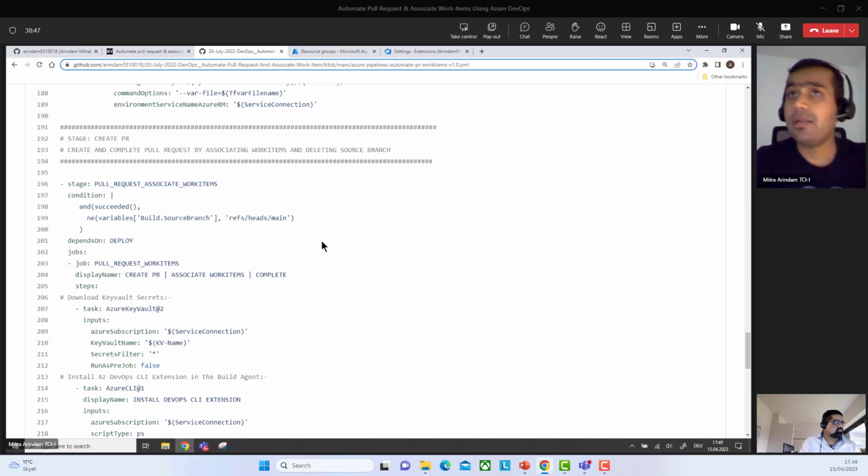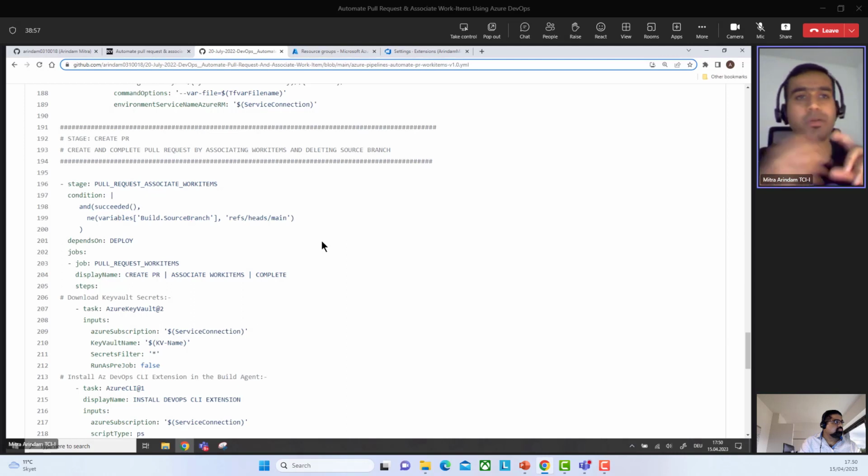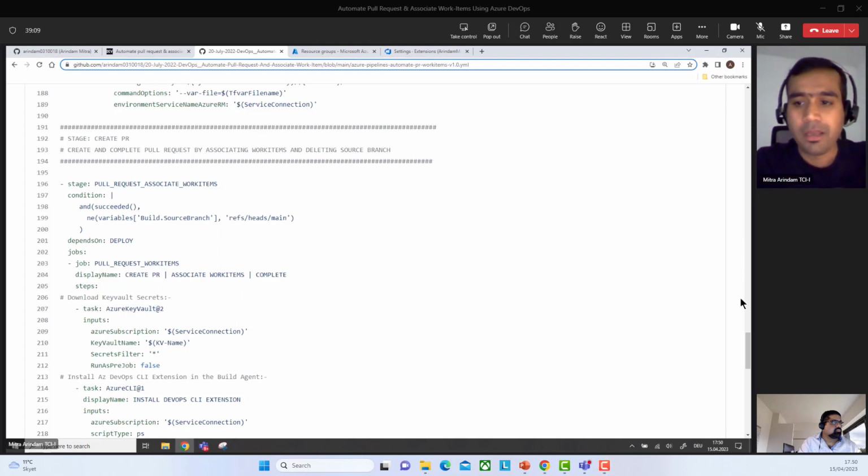And nowhere in my pipeline code have I hard-coded the name of the dev branch or feature branch. You can put anything. You can put Arindam, you can put Azure, put anything. You can put cloud, Google, any random name. I don't care. It will automatically fetch the name from the code.